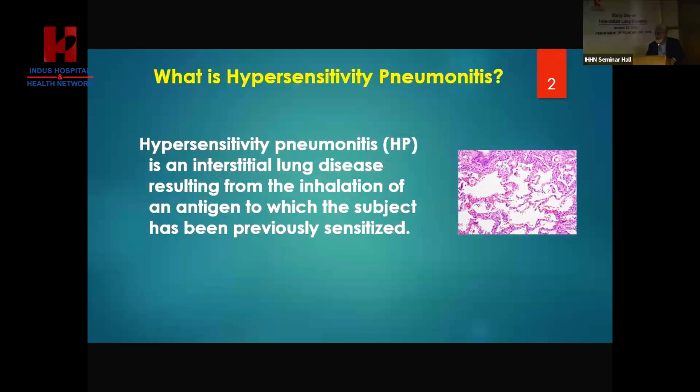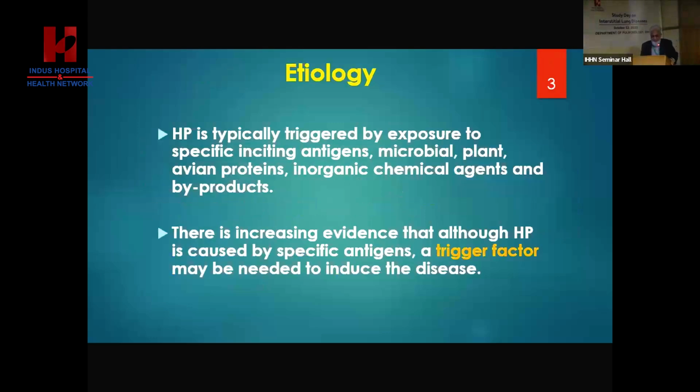So, what is hypersensitivity pneumonitis? It is an interstitial lung disease resulting from the inhalation of an antigen to which the subject has been previously sensitized. It is typically triggered by exposure to specific antigens, be they microbial, plant, or more commonly in our ecosystem, the avian exposures, inorganic chemical agents, and their byproducts.